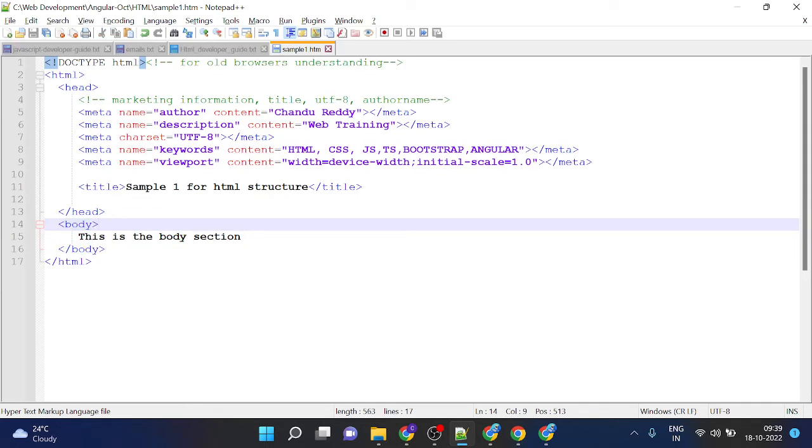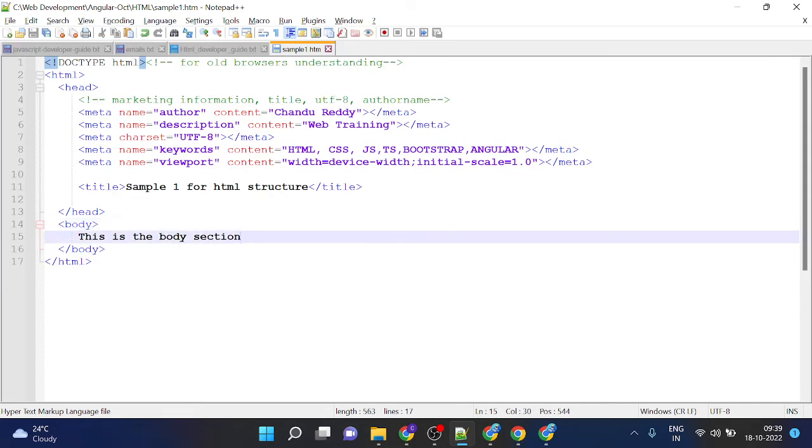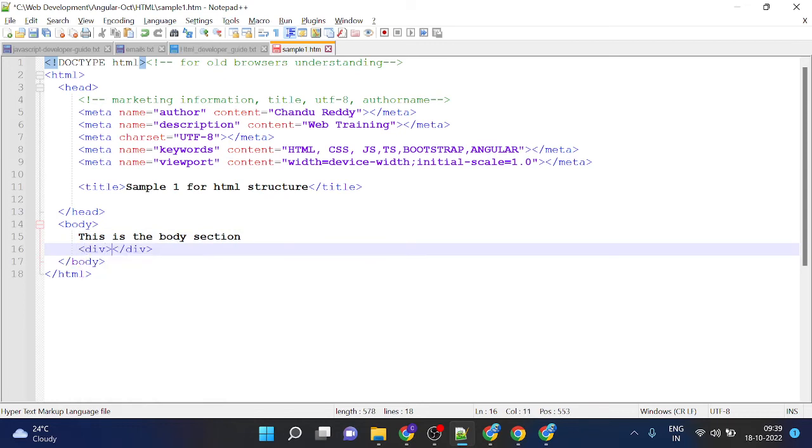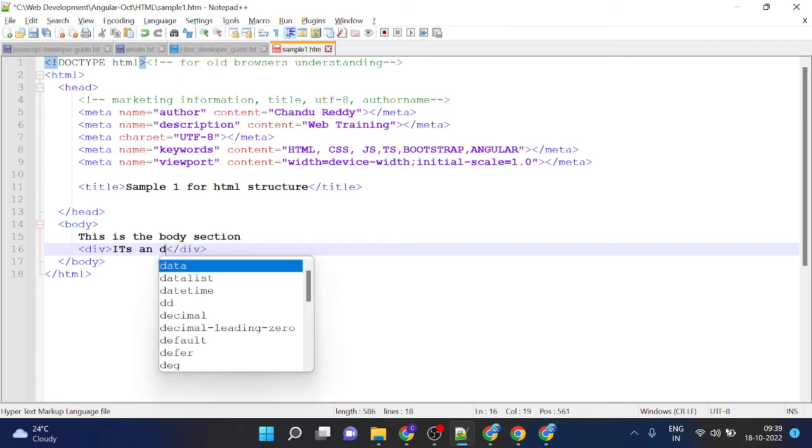And for now, I'm writing some sample tags. In the future, I'll explain about the tags also. It's a division tag one.